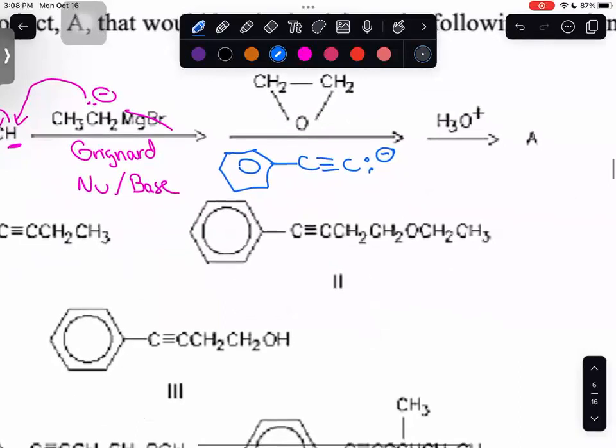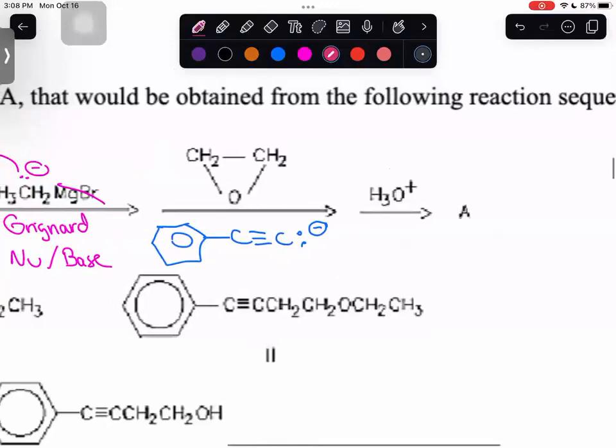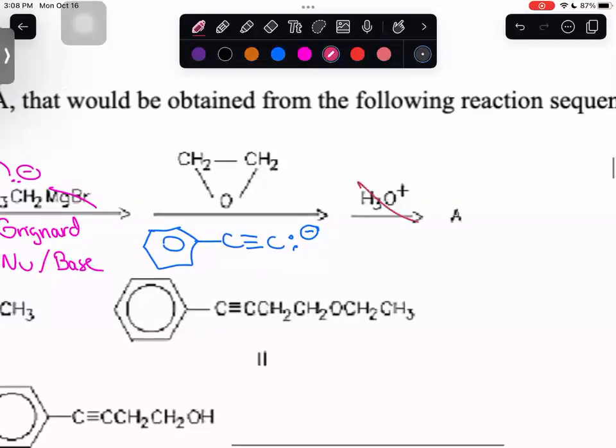Do we all see it? We're good? Okay. Now, we have the conjugate base, and then we have an epoxide. What's gonna happen? Okay, so it's actually gonna be base cleavage. Don't get carried away with the H3O plus. We're going step by step. So first, we have that little negative charge from the conjugate base. This guy is gonna be my nucleophile also, nucleophile and base. So what was the ranking for base cleavage?